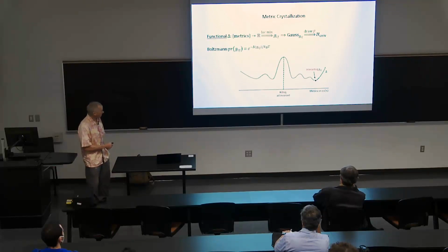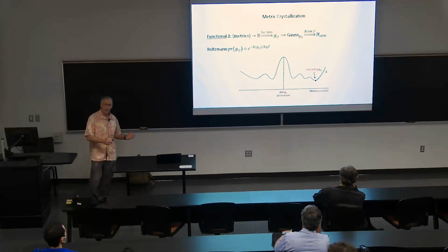So remember, delta is supposed to be a functional on metrics. This is a little much to wrap your head around. We have an inner product on the Lie algebra, this huge Lie algebra, and we want a number. What's the loss, or whatever, the loss function? What is this?